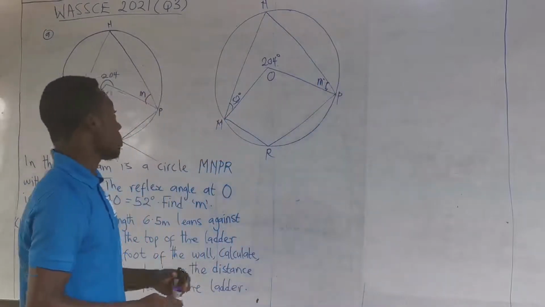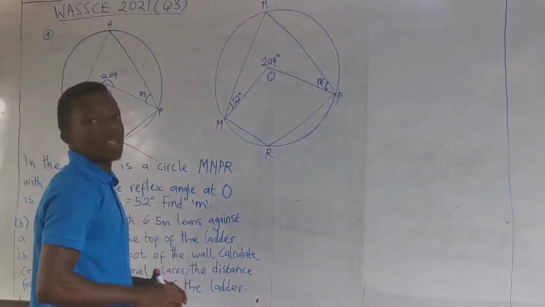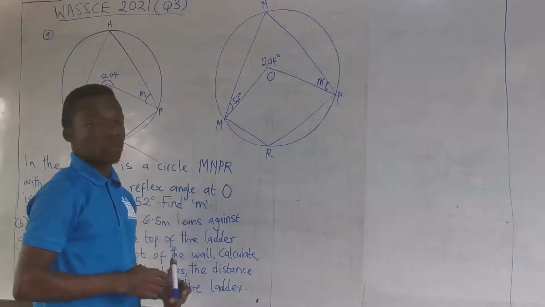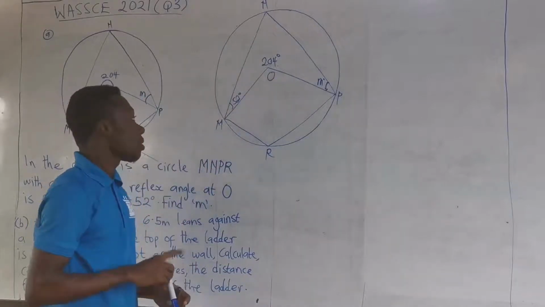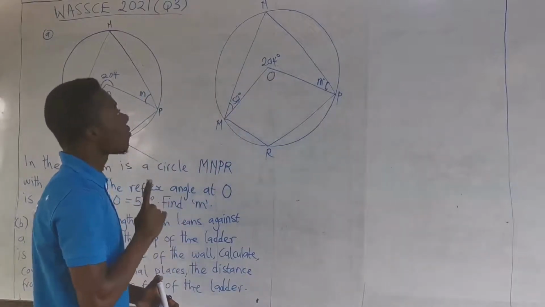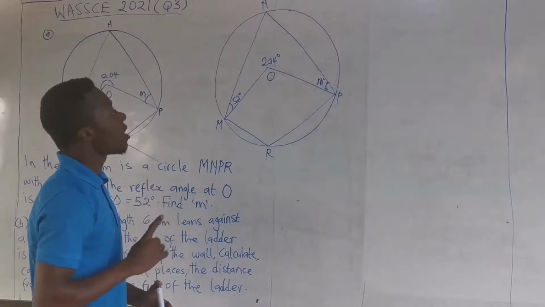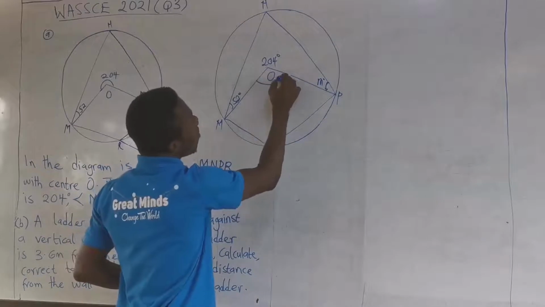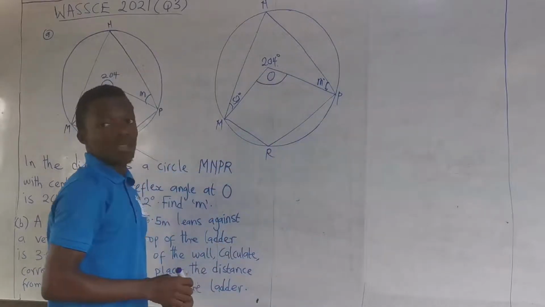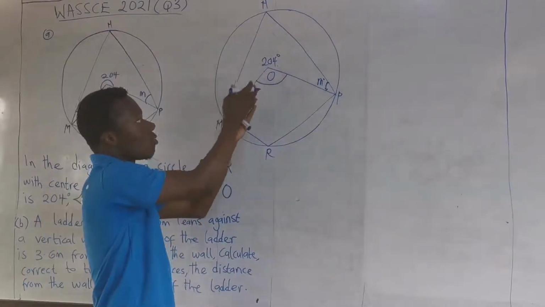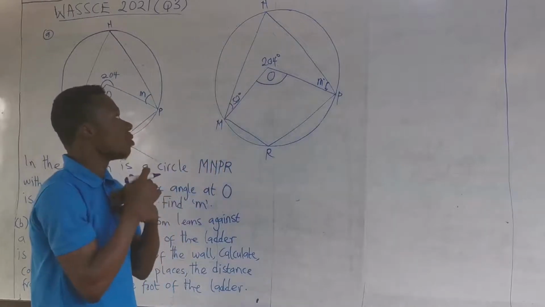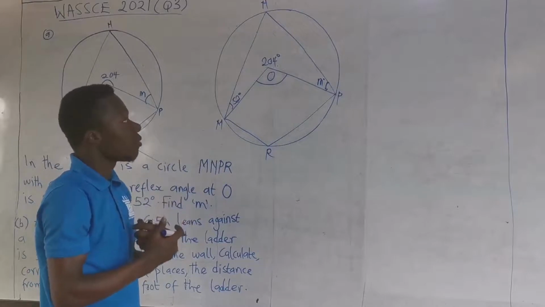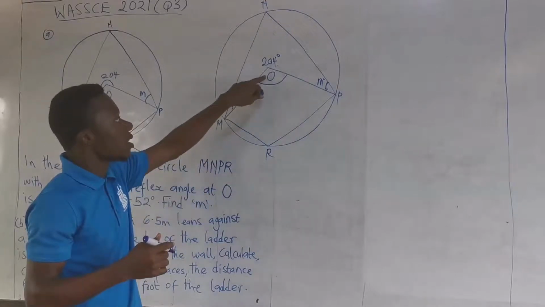With this, you need to identify the properties that will help us to solve this question, to find the value of n. First, you would like to find which angle will be found in this sector, so that you can use that together with the other angle to solve for your n. So let's see how we find the angle here.